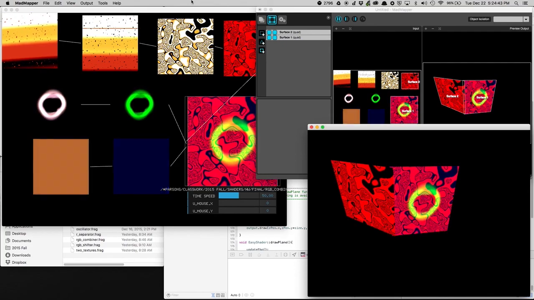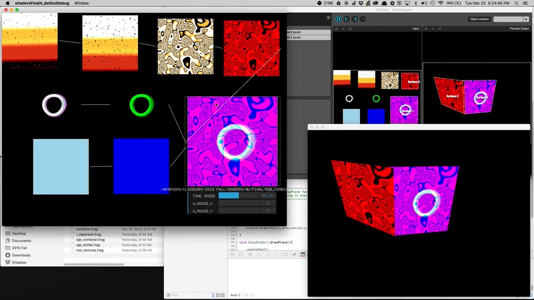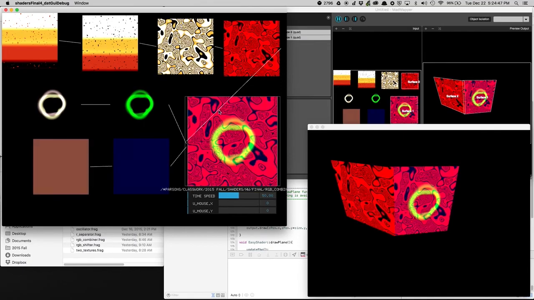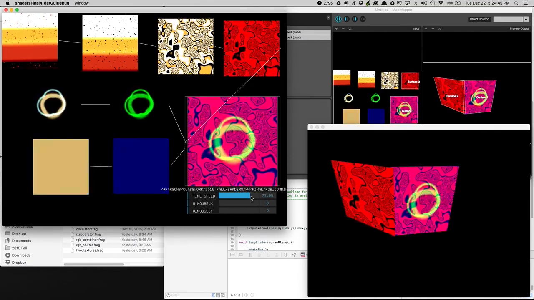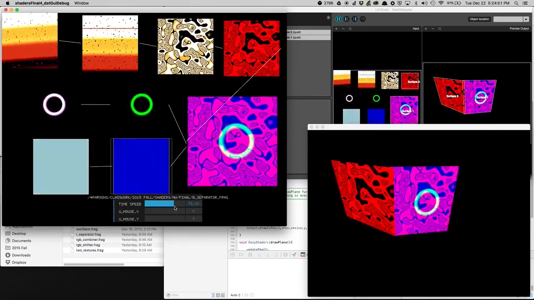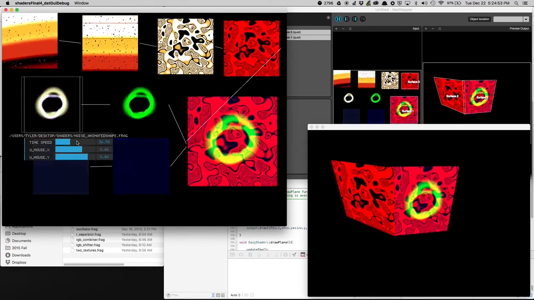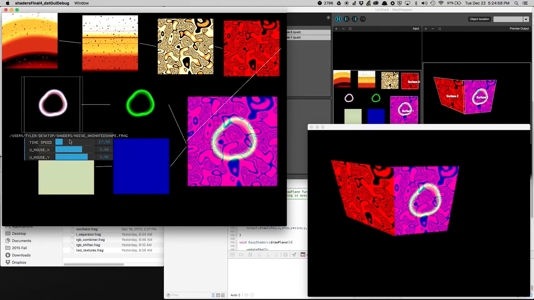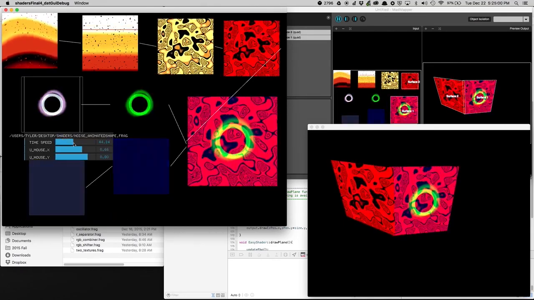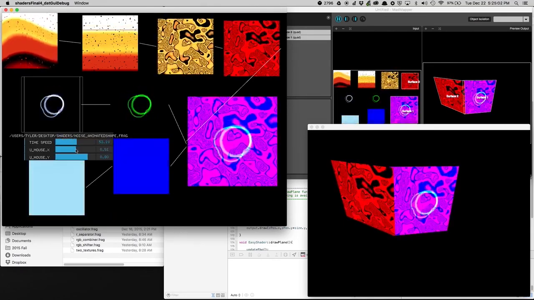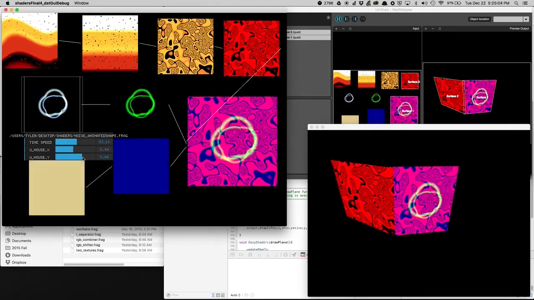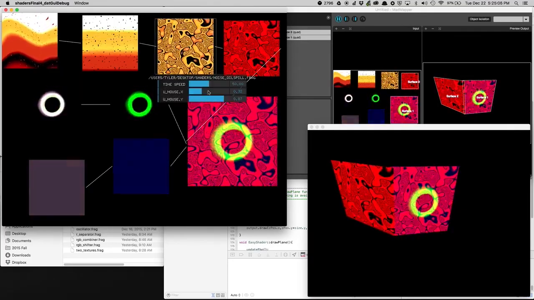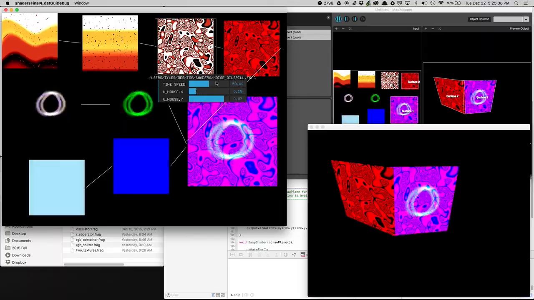So there you have it, live VJing using shaders. Still a lot of work left to do, but you know, that's the basic idea. The nice thing is once you have the mapping worked out, then you can alter these uniforms and it'll show up on your projection. You can alter any of this stuff.